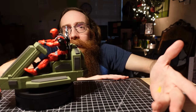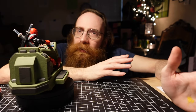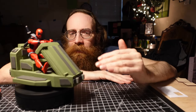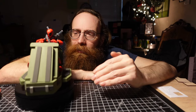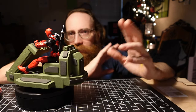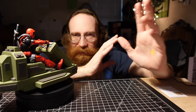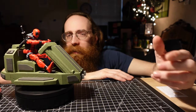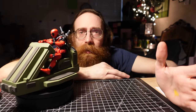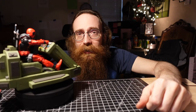So the whole idea behind this basically was just to show that you could make some pretty simple vehicles. Doesn't have to be super complex. And remember, using simpler shapes like this, it still looks pretty good, and it's much easier than doing everything with curves. A modern automobile would be extremely complex to get it to look even. But the boxy stuff is not that difficult, which is why lots of old comic books drew things in that style.